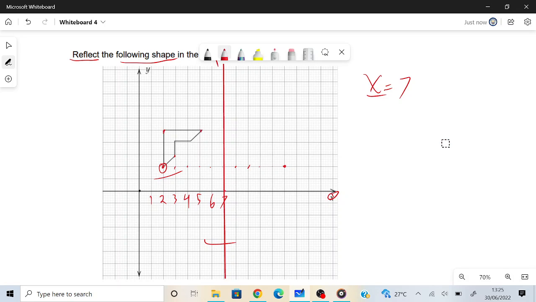Let me just erase all of this to avoid confusion. Right, now let's take a look at this point here. To the mirror line, we go 1, 2, 3, 4, 5, and then from the mirror line we go 1, 2, 3, 4, 5, somewhere there. Now let's have a look at this point here. As you can see, this is not exactly 2 whole units. We know it's 1 whole unit and maybe 1.8. So we need to go 1.8 to the other side. So let's zoom in a bit actually.